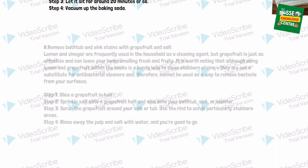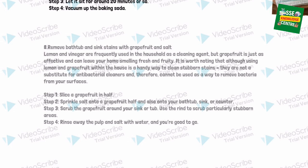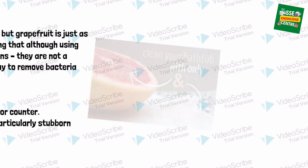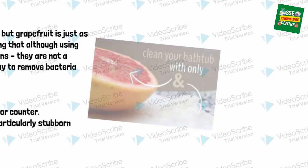Now let's move to number 8. Remove bathtub and sink stains with grapefruit and salt. Lemon and vinegar are frequently used, but grapefruit is just as effective and can leave your home smelling fresh. It is worth noting that although using lemon and grapefruit within the house is a handy way to clean stubborn stains. Please read steps 1 to 4 before using it.